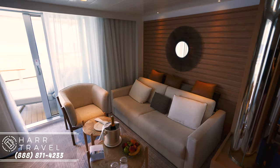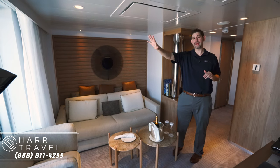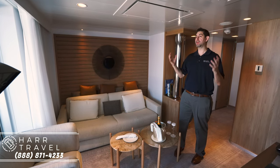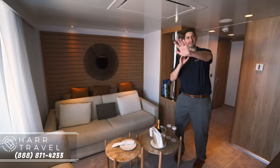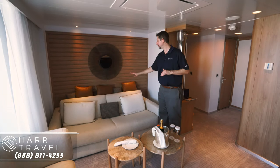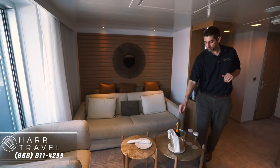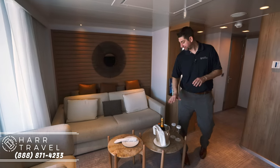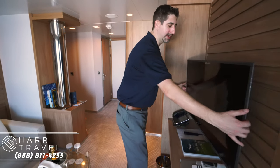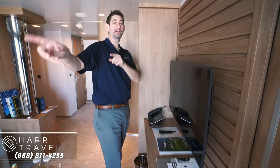The first thing you'll notice is it's really bright and airy and light. You've got these massive windows in the back, and you're looking out at the back of the ship. Not only do you get a great view, but you're also going to have a lot of brightness in here because it curves all the way around. You've got a large couch, very soft and plush, beautiful upholstery all the way through. You have some wonderful French champagne to greet you upon arrival, a fresh fruit plate, and your TV here, which of course comes out and turns as you need it — you can even position it so you can see it from the balcony.